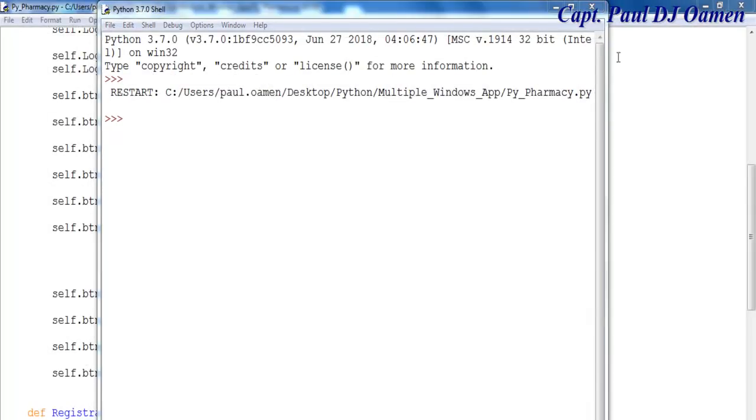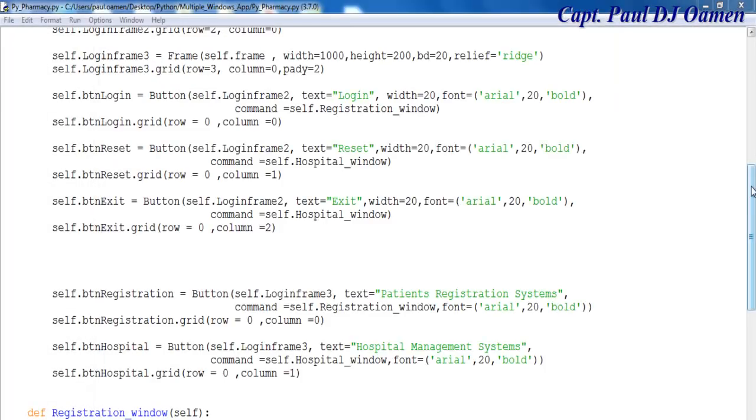Alright, so let's come down and just take care of the button states. So in there, these buttons should have a state, and that is going to be state equals disabled.